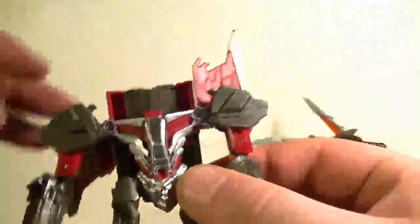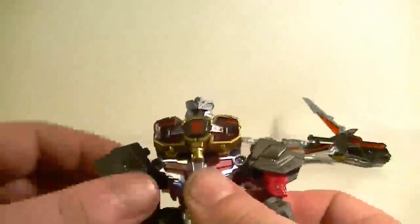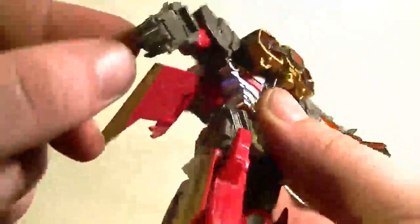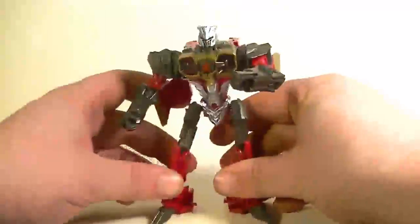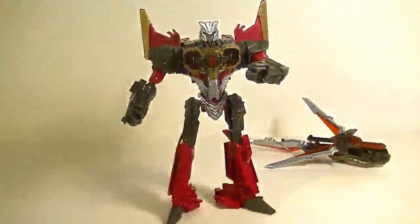Now what you do is you move these things. Well, you don't have to, but I move them. You flip that around, shove it down, his head will pop up, and then you can lock his shoulders in, and you just flip his hands out, and he's pretty much done. Flip his wings up, and there you have Air Raid.